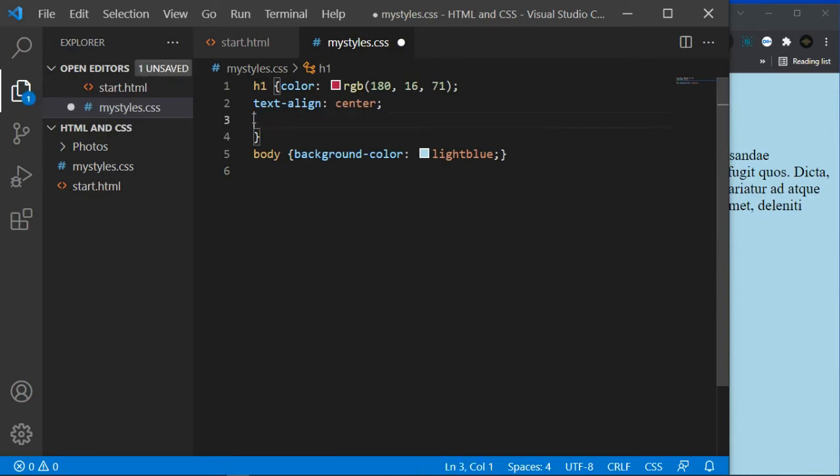With the CSS border, border properties allow you to specify the style, the width, and the color of the HTML element's border. The CSS border-style property specifies what kind of border to display.